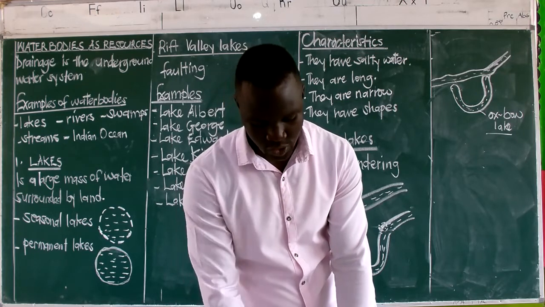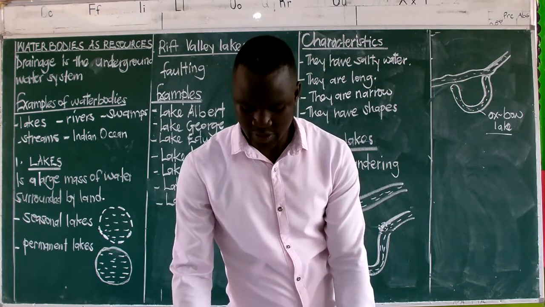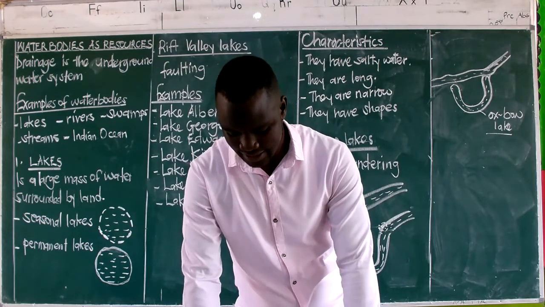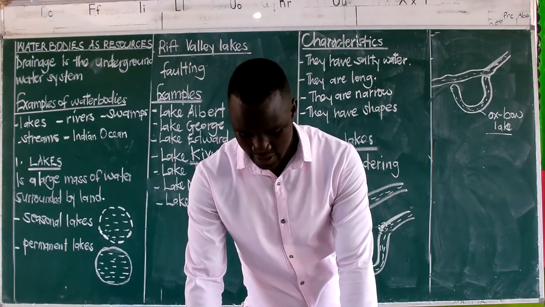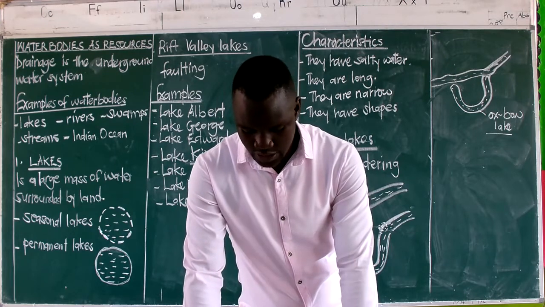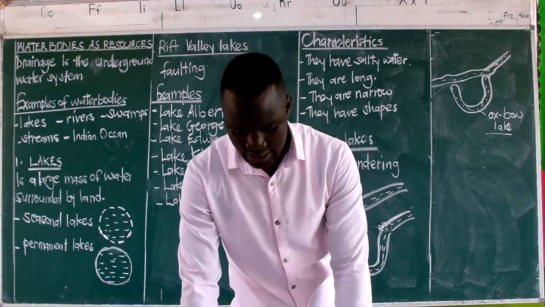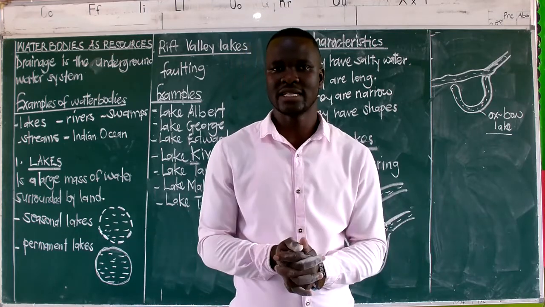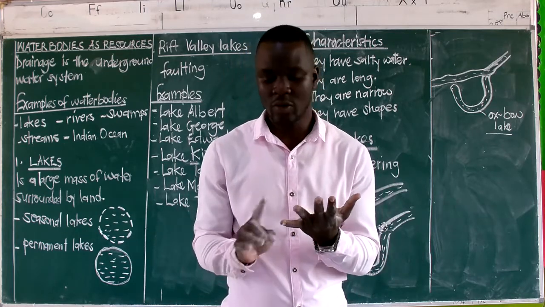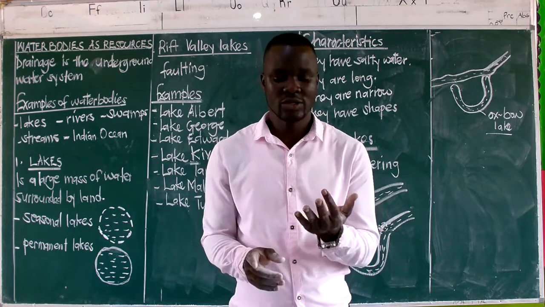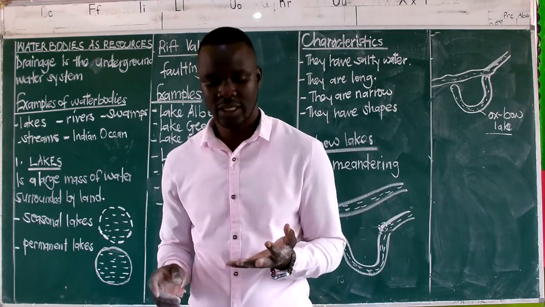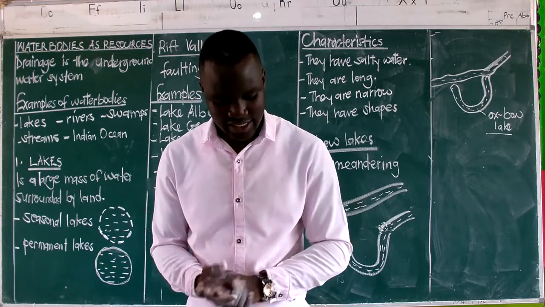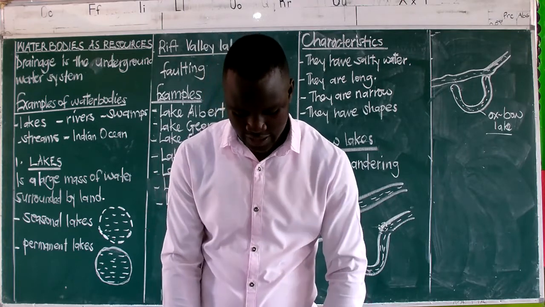I want us to go to the problems that are faced by the people who live near lakes on page 77. This one comes after the importance. The importance, what you need to understand is that in every lake, or when we talk about water bodies, there are two simple answers that you should not forget. That is lakes providing water, providing fish. Those answers are very simple. You cannot forget about that.